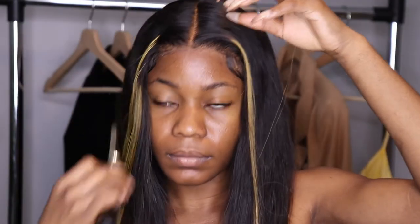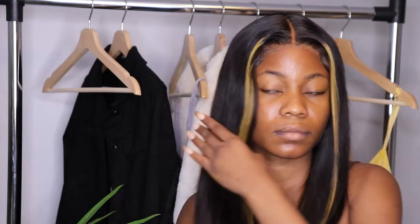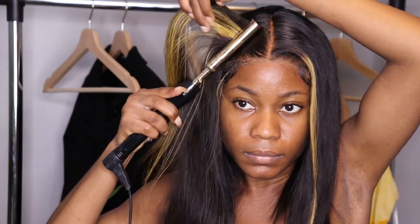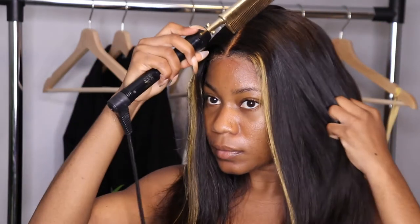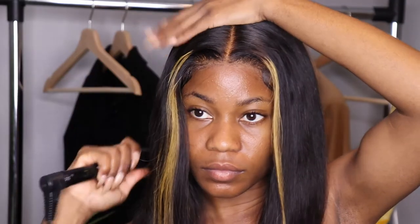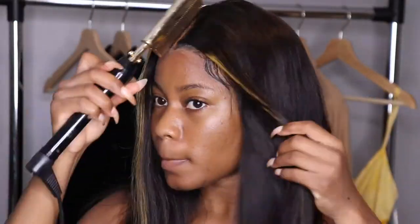Okay, right now, what I'm doing is I'm literally just using a hot comb, as you guys see right here. And yes, guys, make sure the hot comb is hot, but don't burn yourself. As you guys can see, I did not bleach the knots on this hair, and I'm so surprised at how natural it looks, because a wig will never look a lot natural. A wig is a wig, you get me?